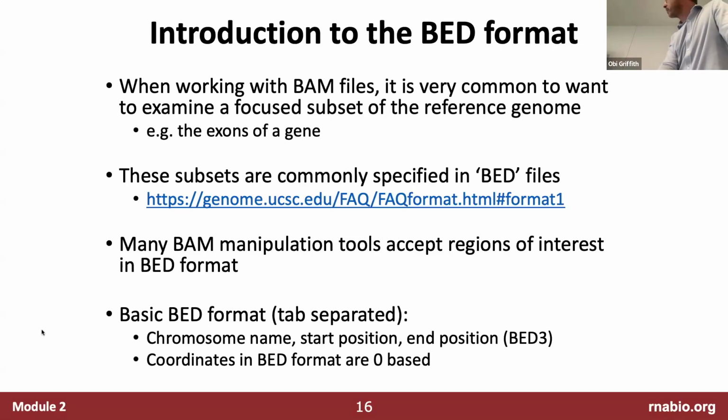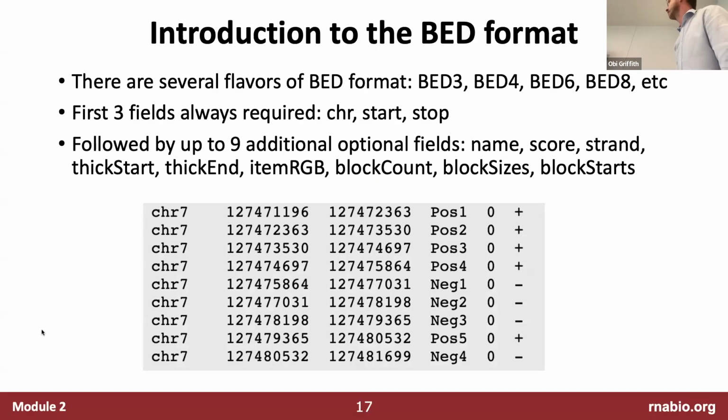You've already had a brief introduction to BED files maybe, but just to mention them, these are often used together with BAM files. It's a very common format to specify regions of the genome. It's kind of an even simpler thing than a GTF file. They're usually in a format that looks something like this. There are all these variations, but the core thing is BED3, the first 3 columns. It's literally just the chromosome, the start, and the stop, right?